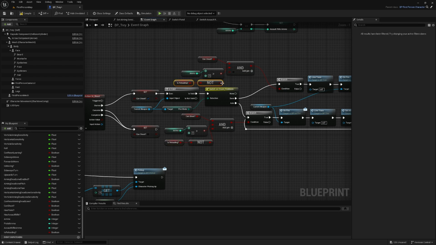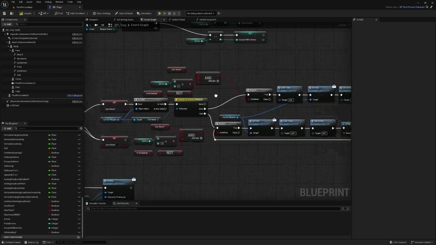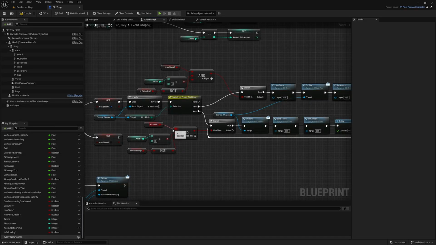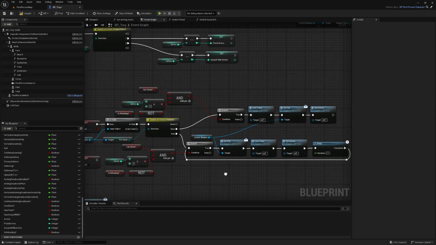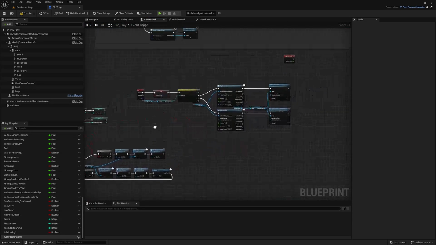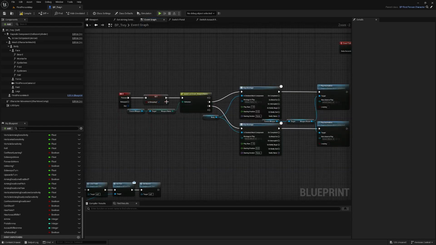Duplicate this up here as well so it's on both. So we can only fire if we can shoot, our ammo is more than 0, and we're not currently reloading.